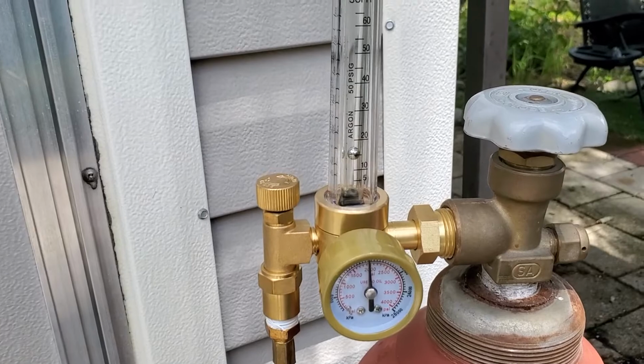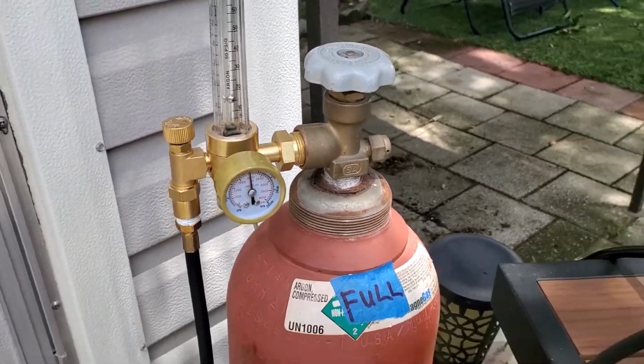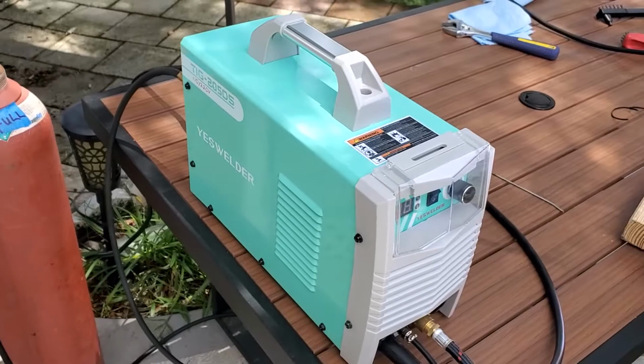We're running about 15 CFH on our meter here. And you can hear we're right next to the machine. You hear the fan, but it isn't that loud. It's working really nice.